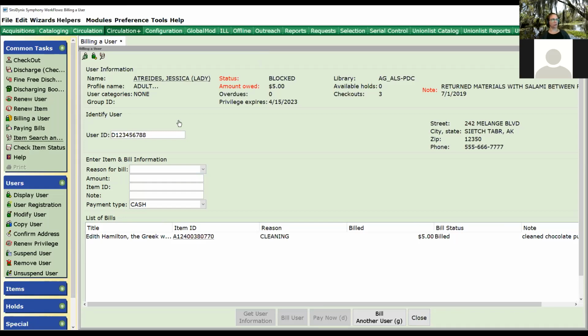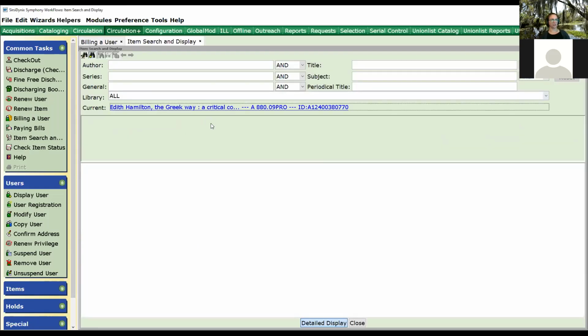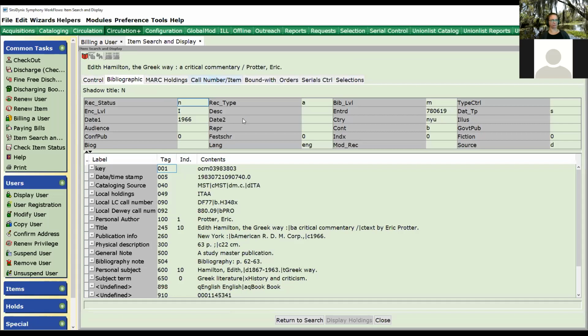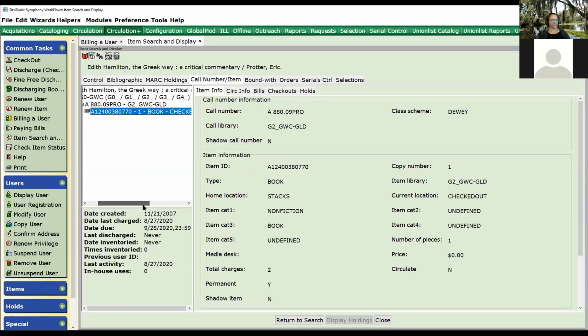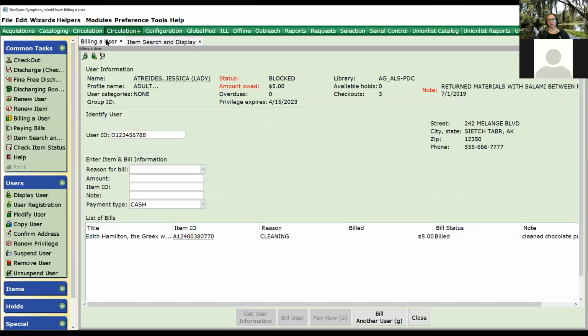And if I look up this item in the catalog, that item is still checked out in the regular location. It doesn't take it off the user's account. It doesn't move it to lost. So if this user pays this bill, that just comes off, and nothing has changed about the account or the item status.